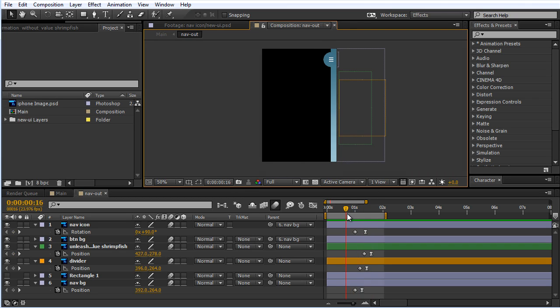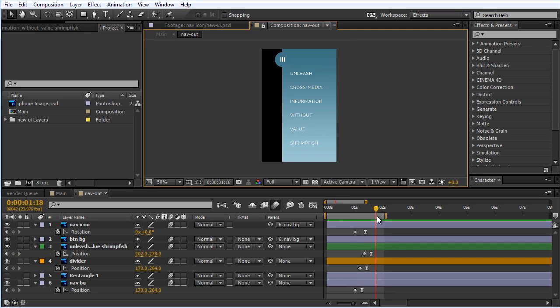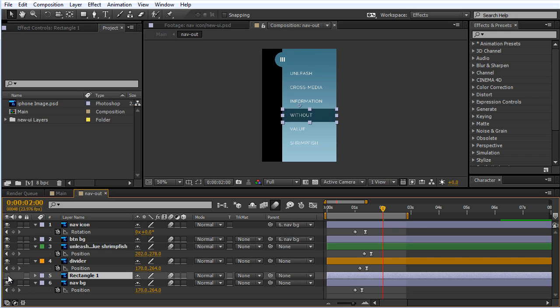So I'm going to scroll through here. So we have this pop out in about 2 seconds. So we'll have it select our option at about the 2-second mark. So I'm going to grab a marker indicator right here and just drag this over just so I can give me a better visual aid.